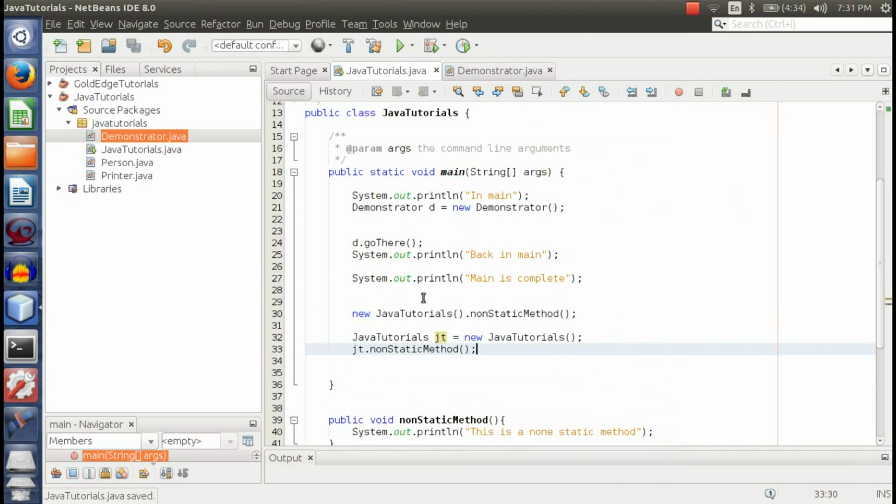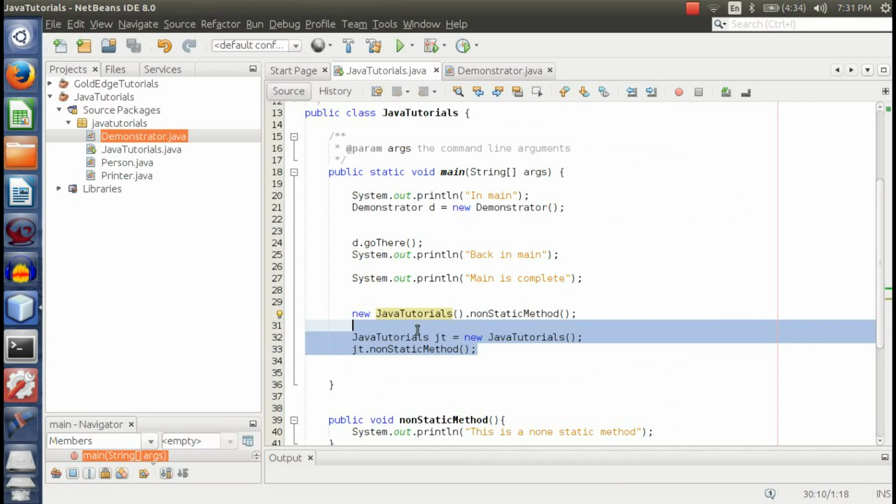So you see, this line here actually does the same thing as these two lines. In this second case, I create the object, I store the reference to the object in a variable, and I use it to call the method. In the first case, I create the object and I don't store it, I use it directly to call the method. So these two actually do the same thing.